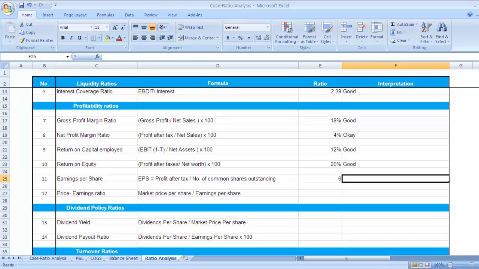I would not say it is good or bad unless I check the track record and other comparable companies in this industry. So you need to see the trend, whether it's a good trend or it's in a growth phase, and whether earnings per share is growing by at least 5%, 10% or 15%. In that case we need to check. So I would say we need more analysis.